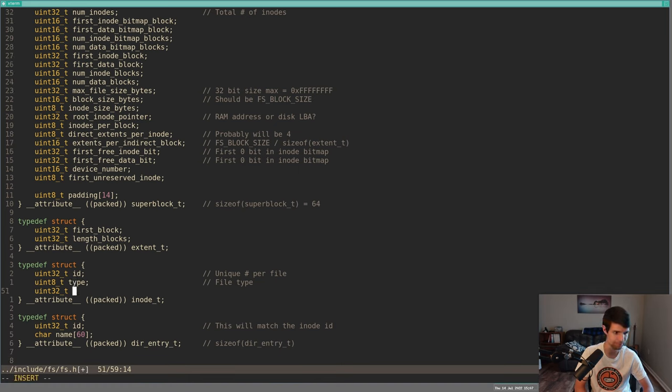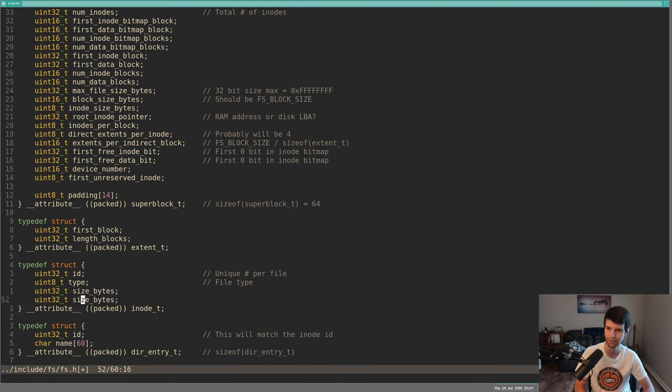Simple enough. But okay, we're going to have the size in bytes. I'm also going to have the size in sectors, which might not need to be 32-bit, but the size in bytes of a file, the size in sectors of a file. We could add a size in blocks, but we could also figure that out. In some situations, sectors would be easier for loading and reading. In some situations, blocks would be easier. I'm not sure. I'll go with sectors. I may change this to blocks later or add it.